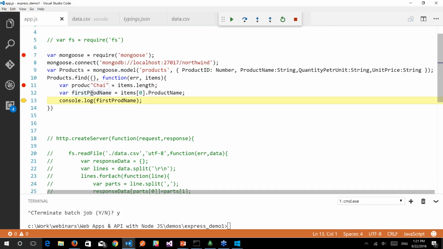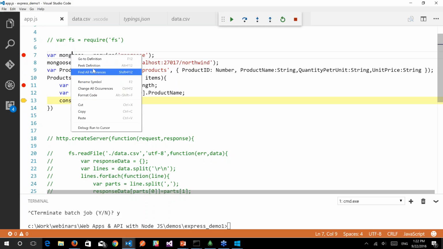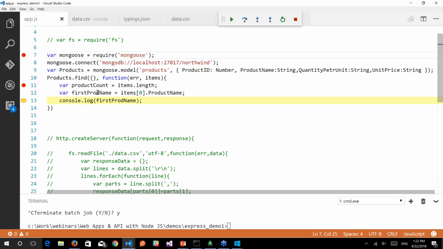So we have chai. With Visual Studio Code, it's so simple and easy to work with Node.js for debugging, for running, you name it. If you have not been using Visual Studio Code for Node.js, you should pay attention to it. A bunch of things are available. I like the fact that it brings the same Visual Studio concepts here. I can right click, for example, and say go to definition, and it's going to figure it out. A lot of things can be done, and the debugging feature is fantastic. So that's what it is.